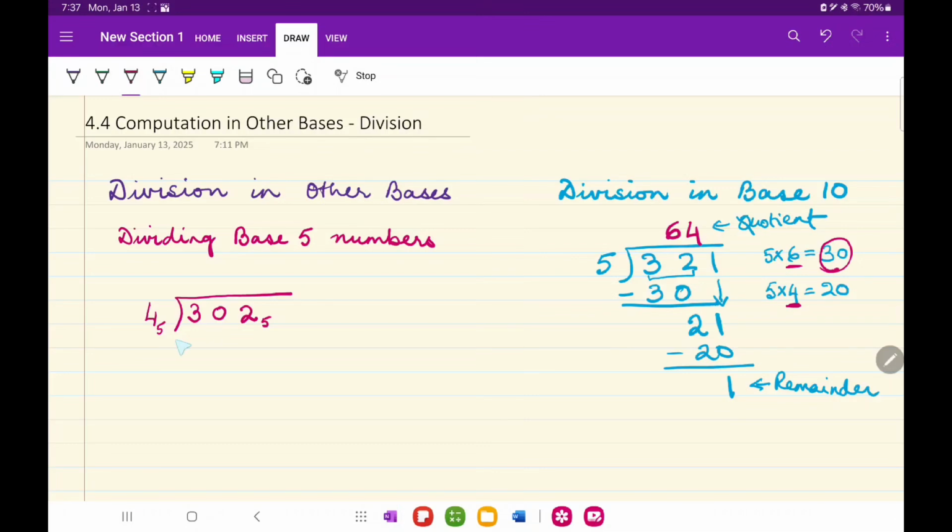All right, so I have 4. We have to do some trial and error at this point, so let's pick 4 times 4. For the multiplication part, I'm starting off as if I'm working with decimal values, and then we'll have to convert that to base 5 values. That's how I'm going to work. So let me just choose 4 times 4 and see. 4 times 4 in decimal is 16, correct?